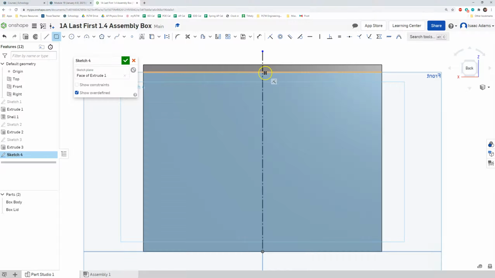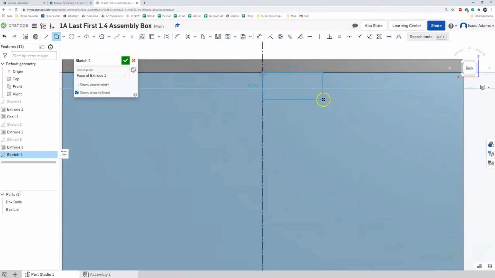I'm going to use the corner rectangle tool to make a box that's lined up with the top there, and I'm going to make this 3/4 wide and 1/4 inch tall.